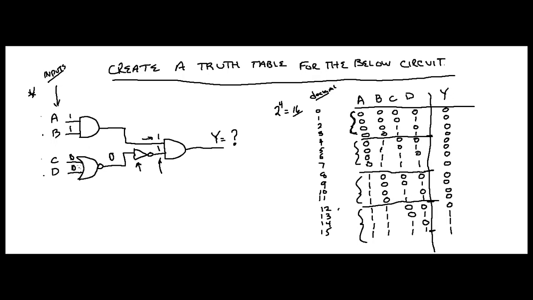Let's just check our work. Both C and D are 0. If they're both 0, you know the output here would be a 1. We're doing this again. I always check my work. I go through things, right? The 1 would come back, be inverted, it would turn to a 0, and then the output would be a 0, and that's what we have. So there's your truth table for this circuit. You see how I did it?